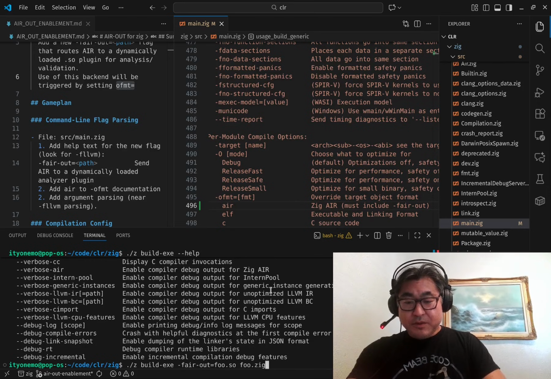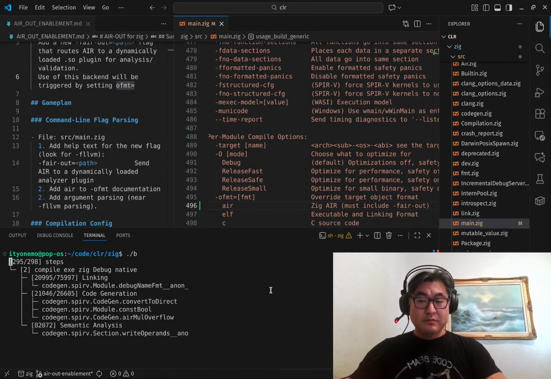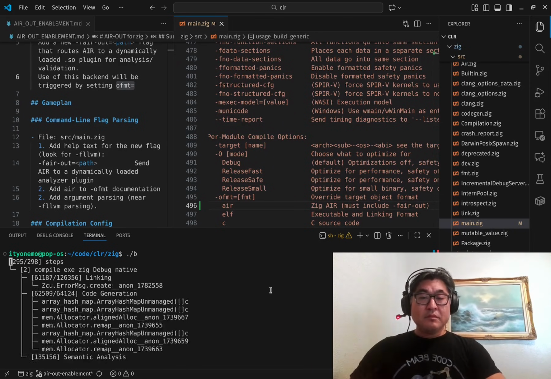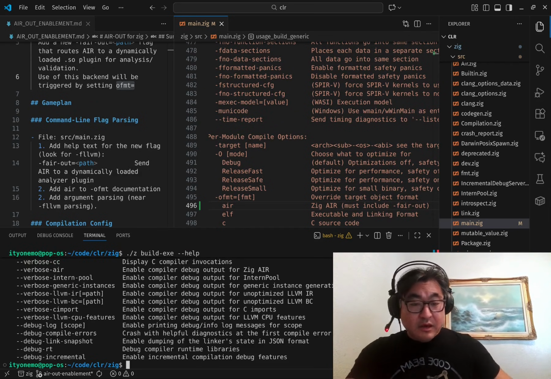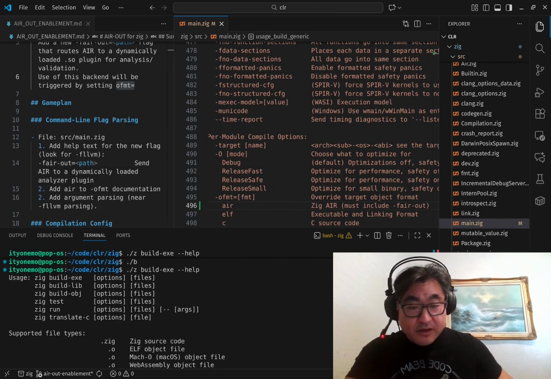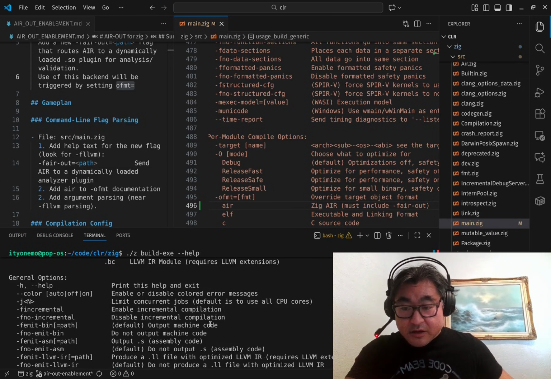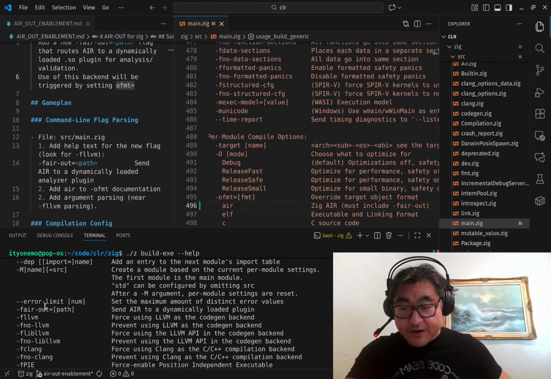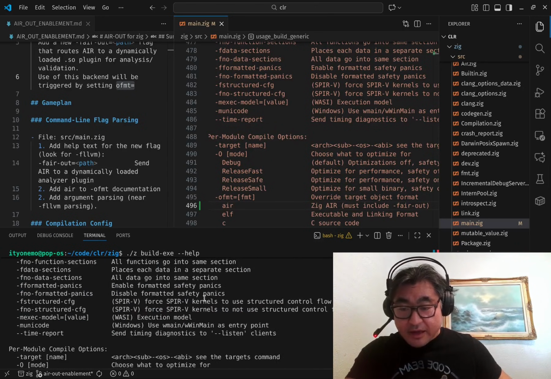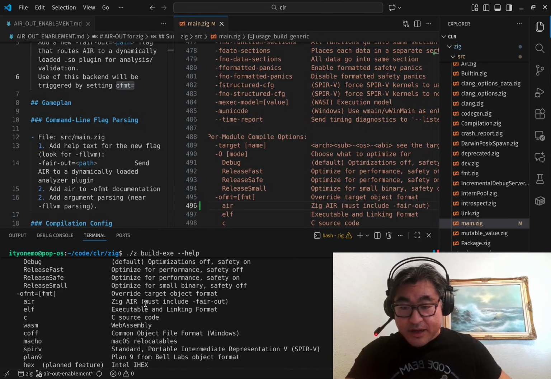Okay, so now we're going to build this, and then let's run the help command. If you run the help command, you can see here we have fair_out equals path, and we have air as an OFMT.